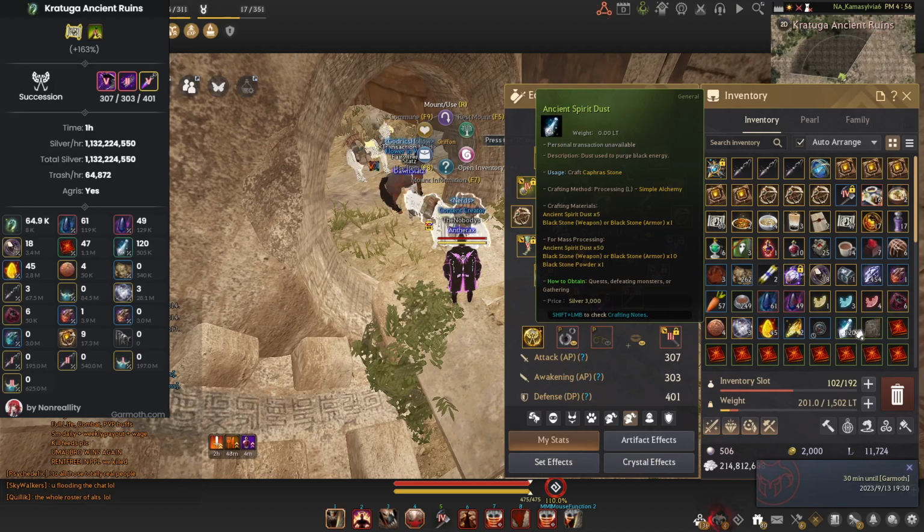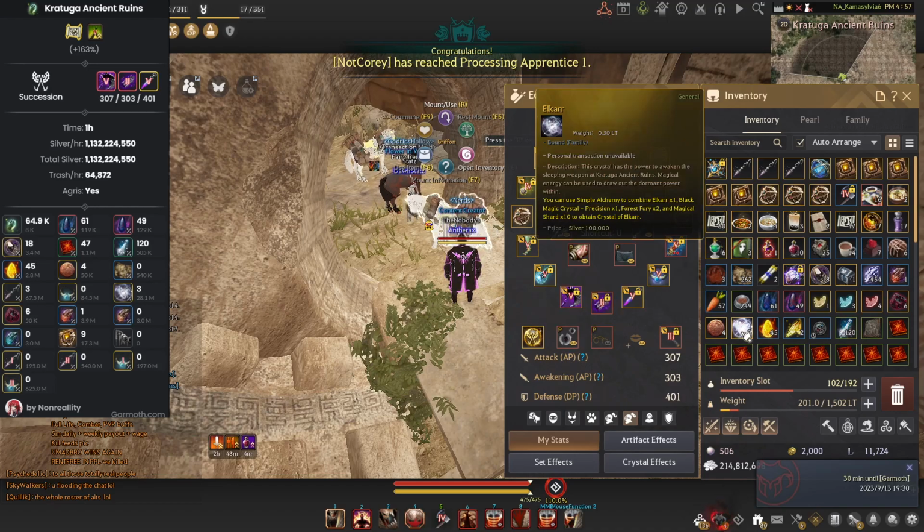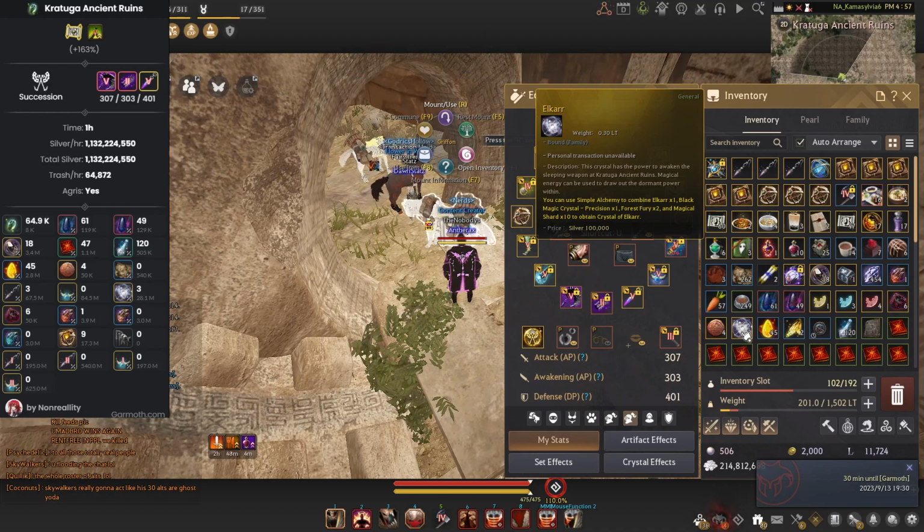But yeah, other than that, I did manage to get 120 Ancient Spirit Dust, which is just more Caphras on top of the Caphras I already got. We got some Elcars. This is actually pretty nice because Elcars recently have been not super sold out, but sometimes they do get sold out due to the fact the new Elcars are now out in the game. So they are nice to have. I'd stockpile them. Personally, I think I have like 12 to 15 of them. So if your Elcars break for whatever reason, you do have extras stocked up that you can use without having to buy and wait for a pre-order and whatnot.